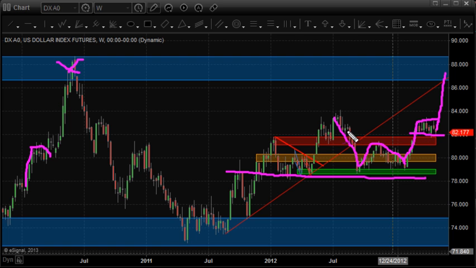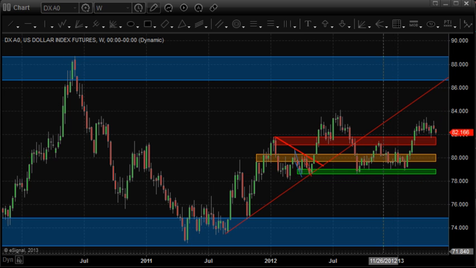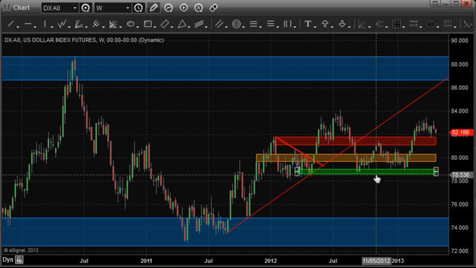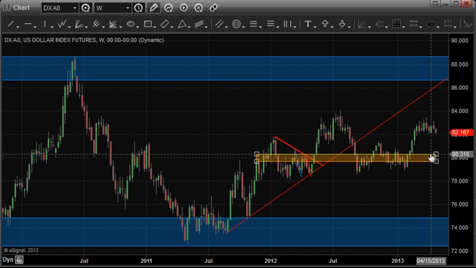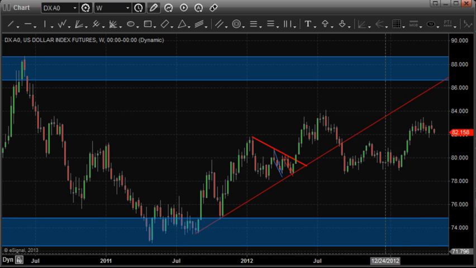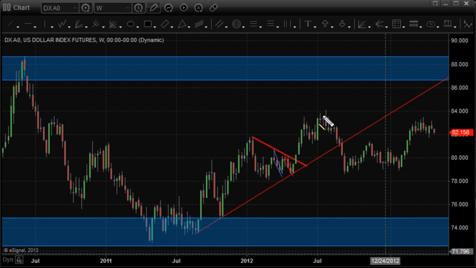If you just look at this pattern and we draw some really basic lines here, just delete a couple of these boxes to clean things up. If we zoom in a little bit to this little cup and handle pattern that's forming, you take the top of this cup and the bottom of this cup, take this range, this length here, and measure it to the upside, the cup and handle could very easily push right back up into this key resistance zone. And so that's the measured move going forward.